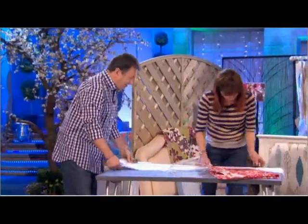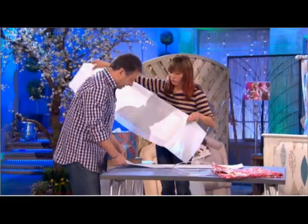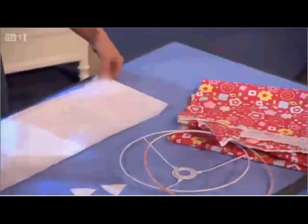Then what you do is you flip off the edges. There are some little channels here. You cut off the surplus fabric. Cut off the surplus. So here's your little channel. There we have a nice sticky edge.